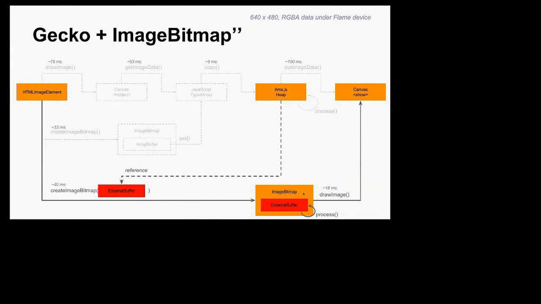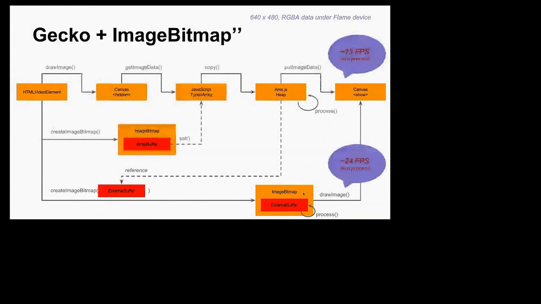So the next slide is almost the same as the previous one, but this slide is talking about the video processing scenario. If you want to do video processing with the canvas-based framework, the performance is about 50 frames per second on the Flame device, and the measuring condition is the same as the previous one. And this data is without the processing time. But if you use the image bmap double prime based framework, the performance gets better, to about 24 frames per second.